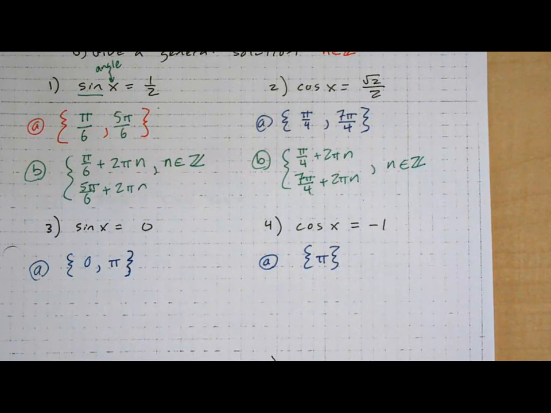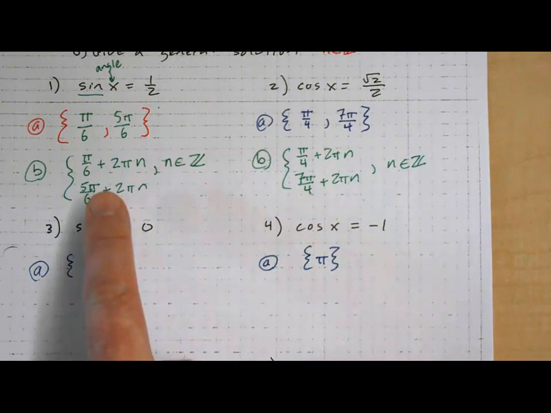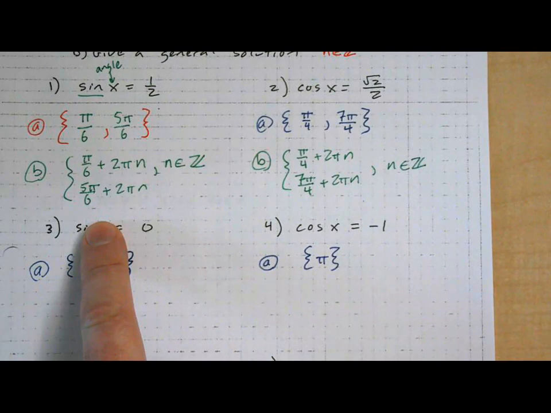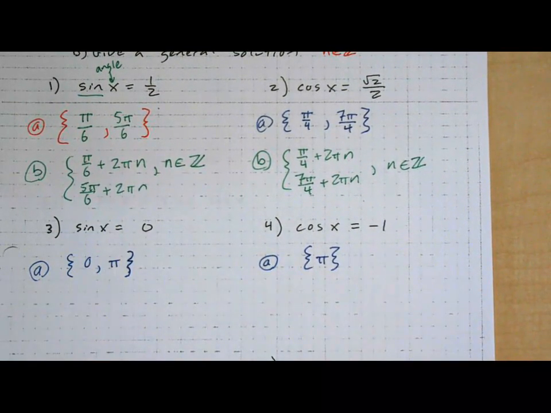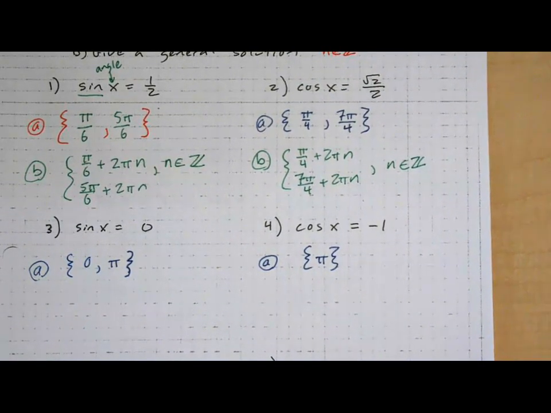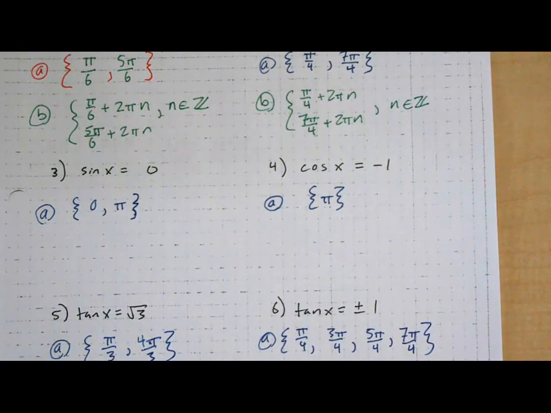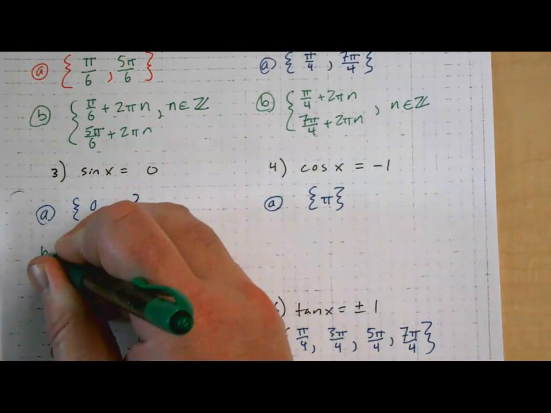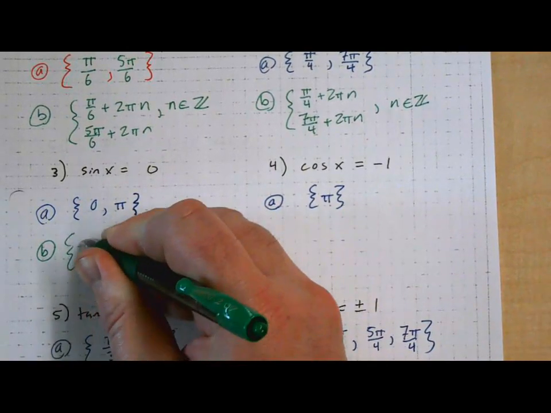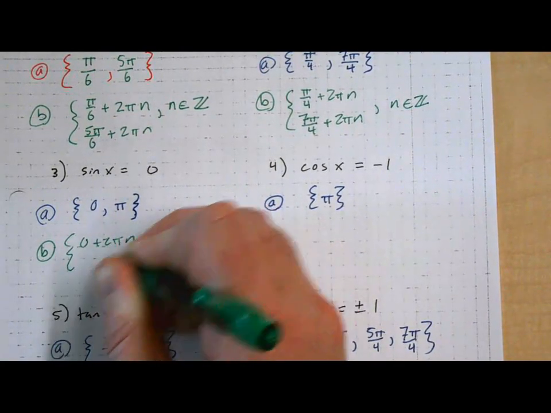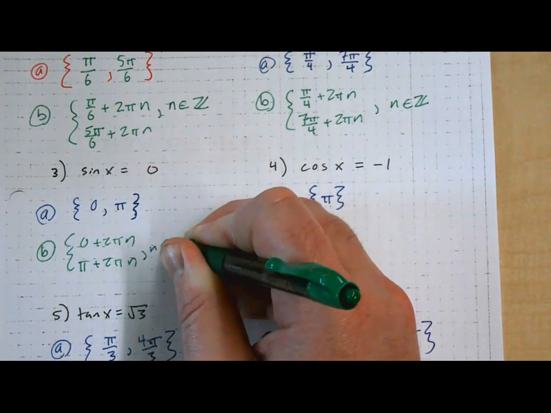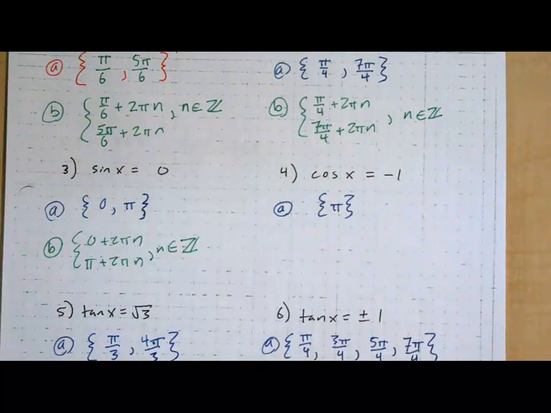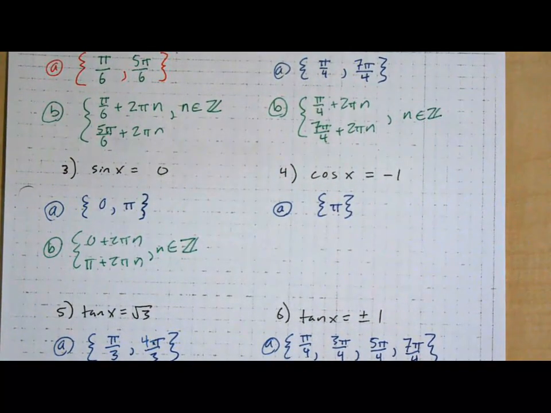So how do we go from a specific solution to the general solution? You just take each of your specific solutions and add 2 pi n to it. Except there are sometimes some better ways to write this. Now I will tell you, I'm not going to take off points if that's all you do. Okay, so if in number 3 you just said, I'm going to go ahead and say this is 0 plus 2 pi n and pi plus 2 pi n, where n is an integer, I'd say for me that's good enough. But there's a better answer than that.